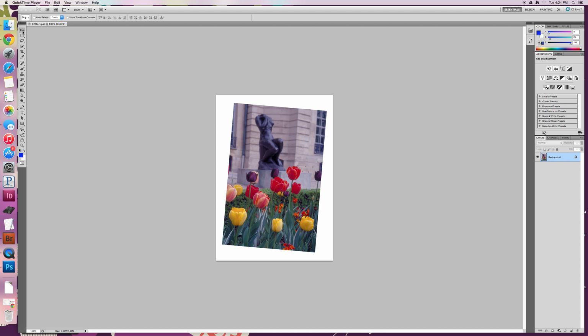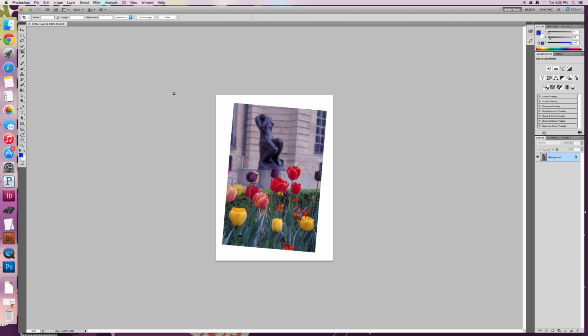We're going to need to choose the cropping tool, which is right here in your toolbar. When you choose it, you should see that the options across the top in the option bar change. If you have any numbers in your width and height, for right now we want to clear those out. We don't want to change any of the dimensions of the picture, so if you'll just hit clear a couple of times until all the numbers disappear, that will be good.